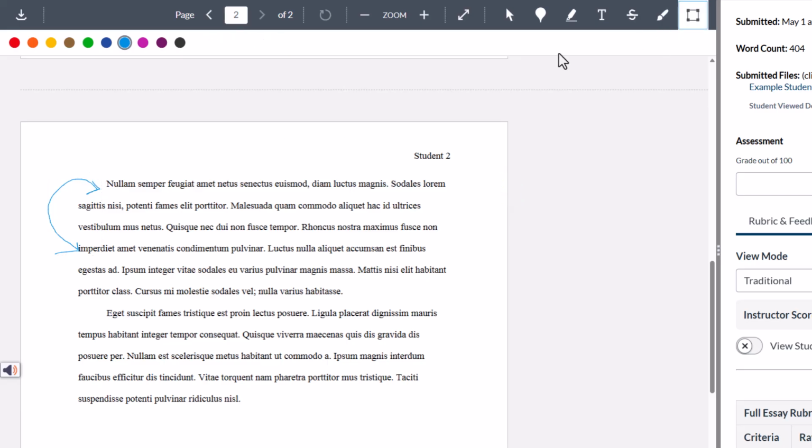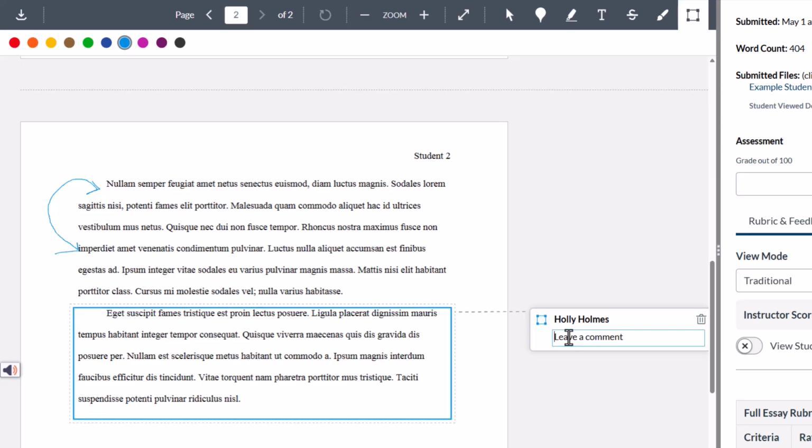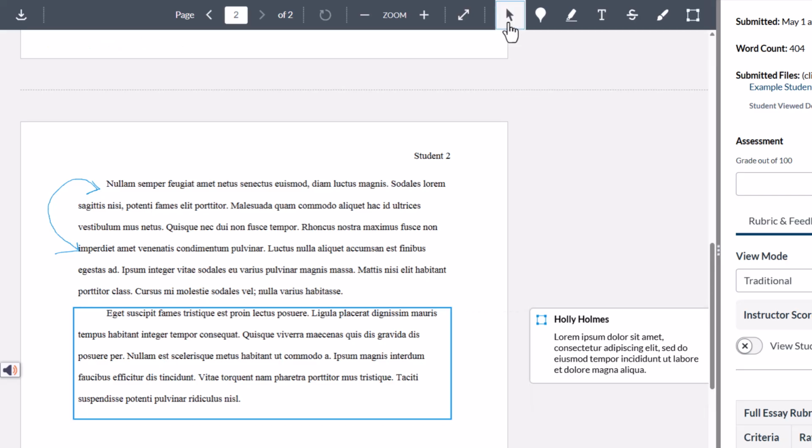Last, there's the area annotation, which is where you can draw attention to an entire section of the submission and then leave a comment. Once you select an annotation type, remember that each time you select the document, you're going to leave that annotation type where you've selected. Remember to come back to the cursor towards the left of the annotation options, or select a different annotation type before you continue annotating the submission.